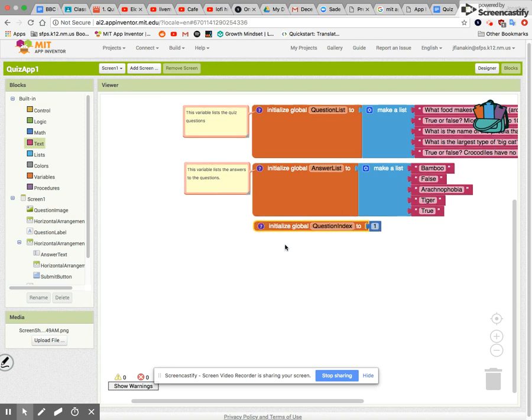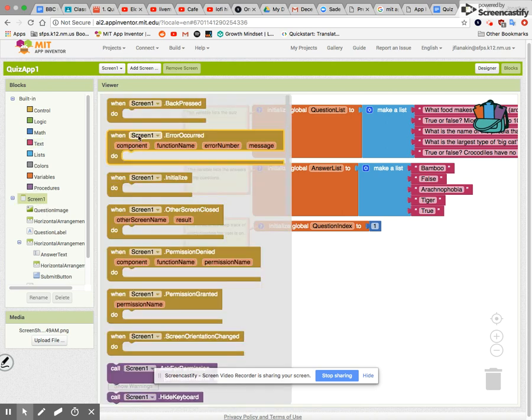add a comment for this other one, right? Click on it and say, this variable will keep track of which question the user is on, right? And then just keep that there. So our indexes are finished. Next, all right, we have to add some functionality to this thing. So first off, we want to make sure everything's blank on the screen when it initializes.